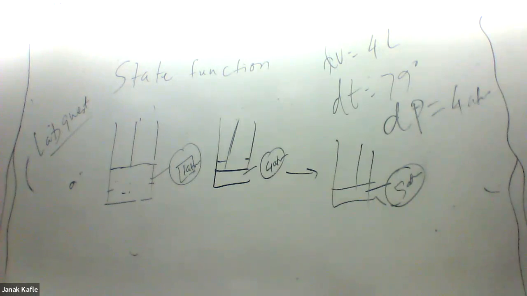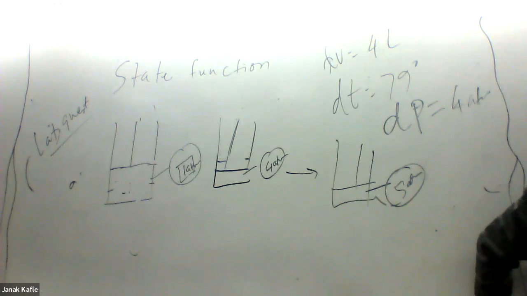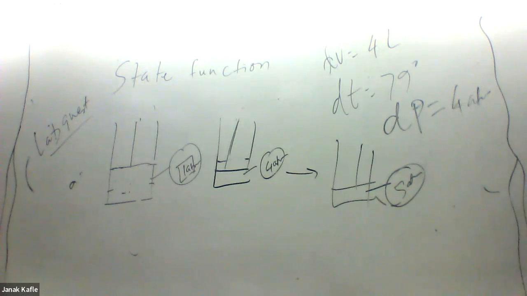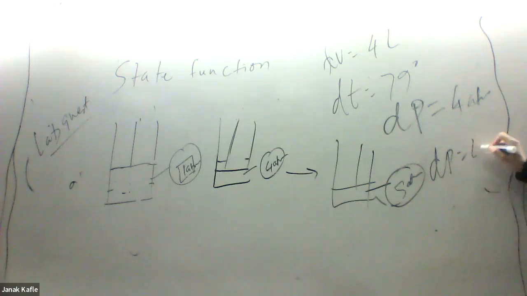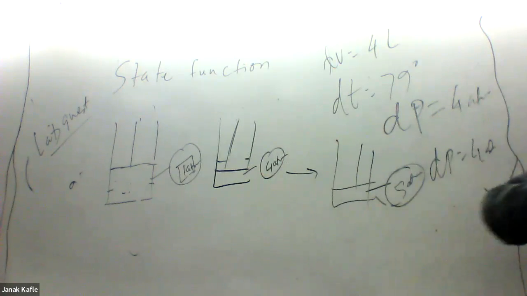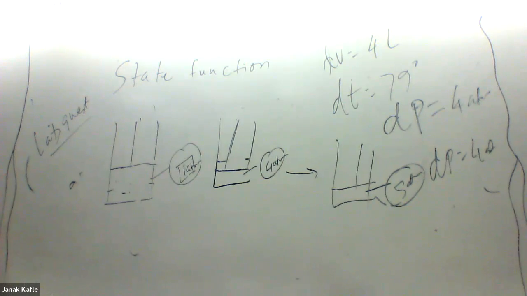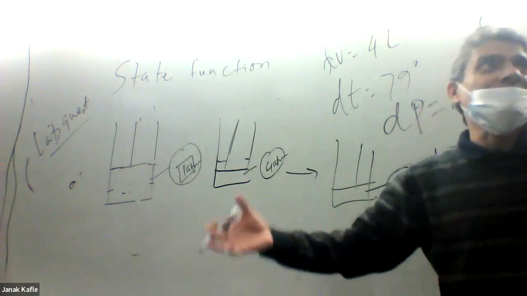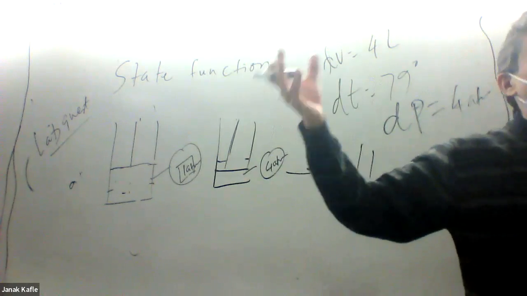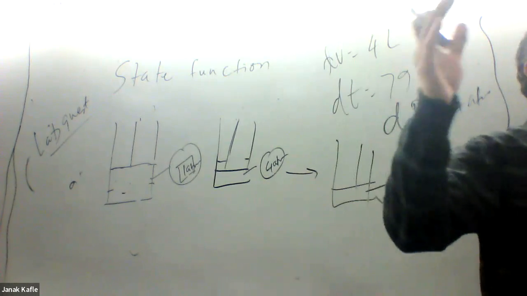Previously I just pushed in a single step and went from 1 atmosphere to 5 atmosphere. Now I am doing the same thing slowly in multiple steps, and I reach from 1 atmosphere to 5 atmosphere. Make sense? So what is the change dP here? 5 minus 1 is again 4. dP is 4 atmosphere. So no matter how fast, how many steps, how I go, the change in that property is the same. Everybody got that? So the change in value does not depend on how the process is done, whether it's done fast, by heating, or by something else. The change in that property is the same.